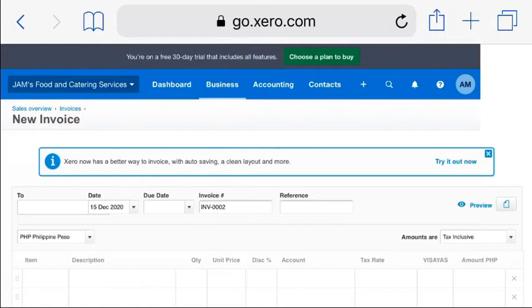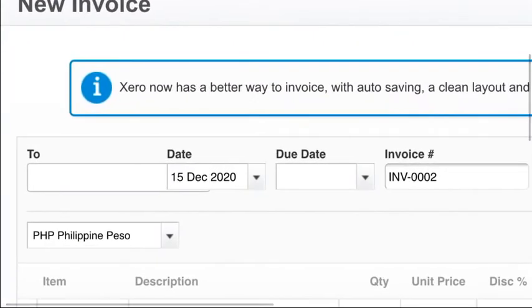For the next transaction, same procedure again. Issued invoice number 92 to Trent Corporation.